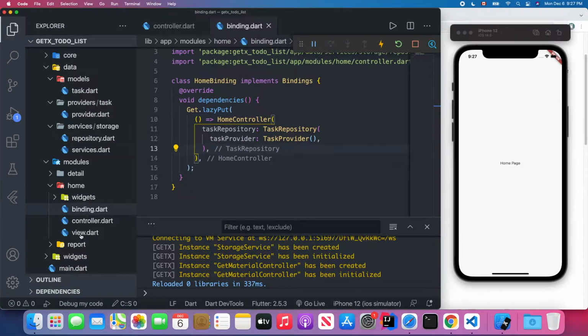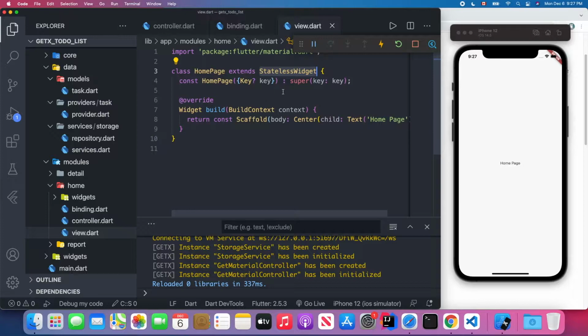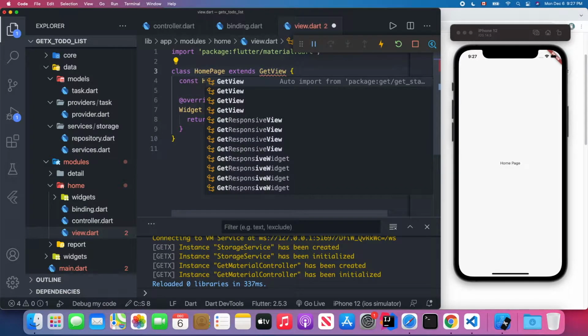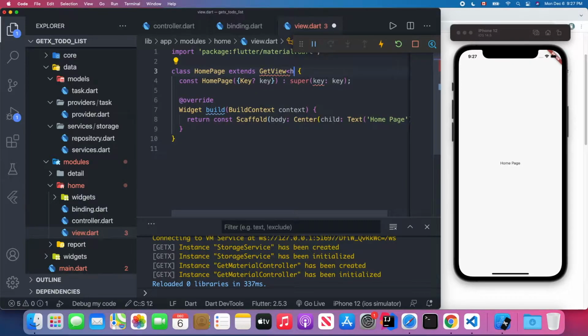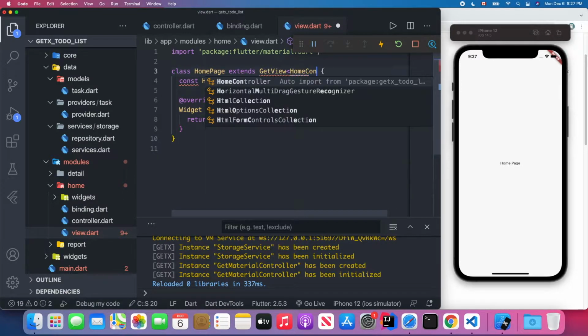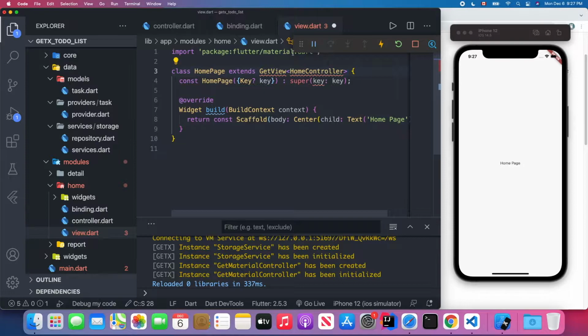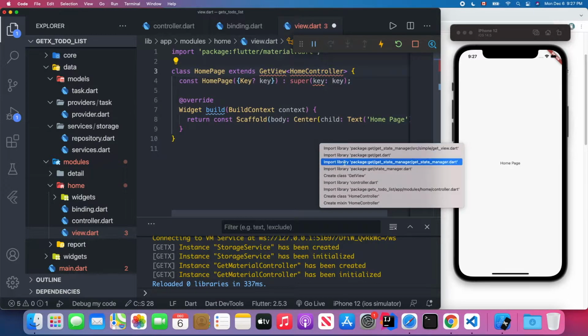Then we can change our view.dart file. We're going to extend the GetView by specifying our HomeController. Okay, so we need to import a library for HomeController.